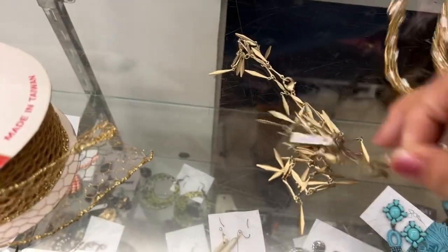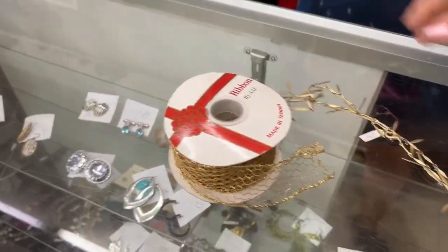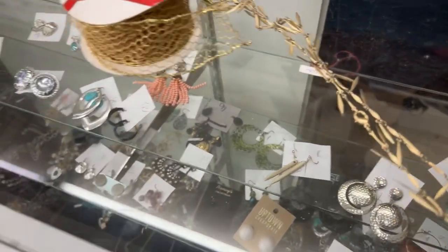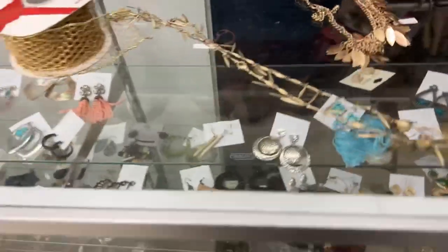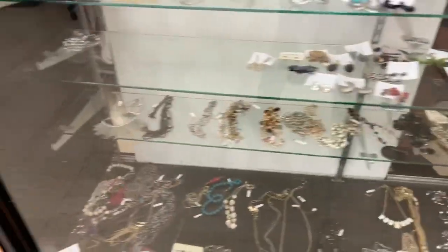That's cute, but probably get tangled up in my hair. See these. I like these for layering. These are cute. Oh, that's cute. She said there was a green one on a shelf. I don't see another green one. I don't really like the color of that gold, but let me look and see real quick. I don't see. Was it this shelf over here?